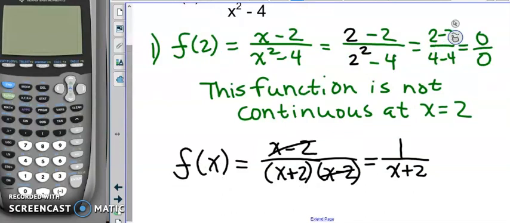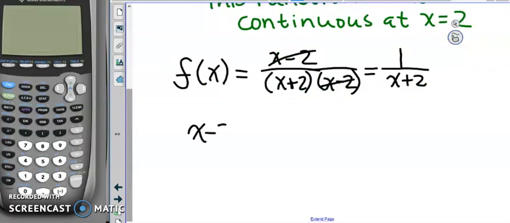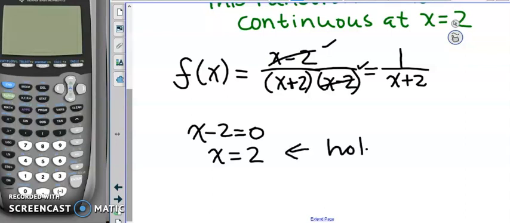If we look at that part, we should be able to see that there is a vertical asymptote at x equals -2. But if we look at x minus 2 equals 0 here, we say x equals 2. The factors will cancel out right here and right here. That means there is a hole at x equals 2, because the two factors that make it x equals 2 canceled out. So therefore, we know it is a hole, which is a point discontinuity for this function. So at x equals 2, it is not continuous because there is a hole there.